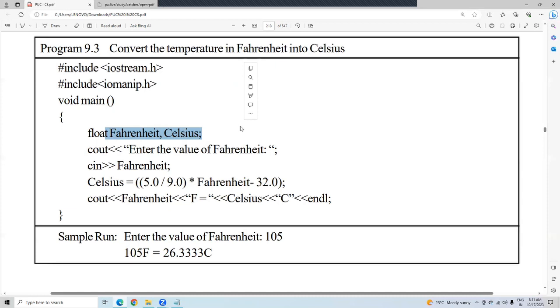At last, input and output both are being printed, Fahrenheit and Celsius, by using the cascading technique, where multiple variable values and multiple strings are being printed in a single line using a cout statement. Then at the last, you see there is a sample run. They have given a value Fahrenheit as 105. What will be the temperature in Celsius? You can see on the screen.